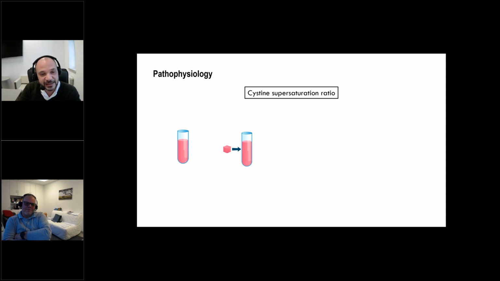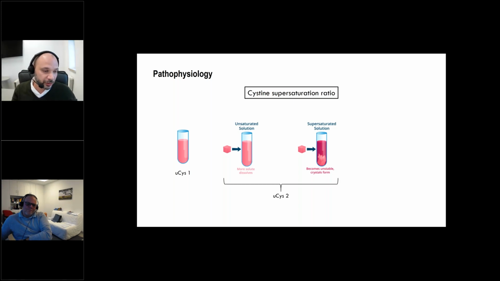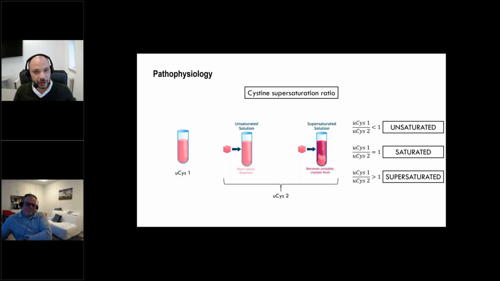And then after some time, what will happen is that either if the urine is undersaturated for cysteine, the solute will dissolve in the urine, or if the solution is already supersaturated for cysteine, crystals will accrue over the solid phase. In any case, we can measure the concentration of cysteine in the original sample and after steady state, and the ratio will provide information on saturation state. So the supersaturation ratio, if below 1, means that the urine is undersaturated for cysteine. If it is above 1, it means that the urine is supersaturated and will tend to form crystals.